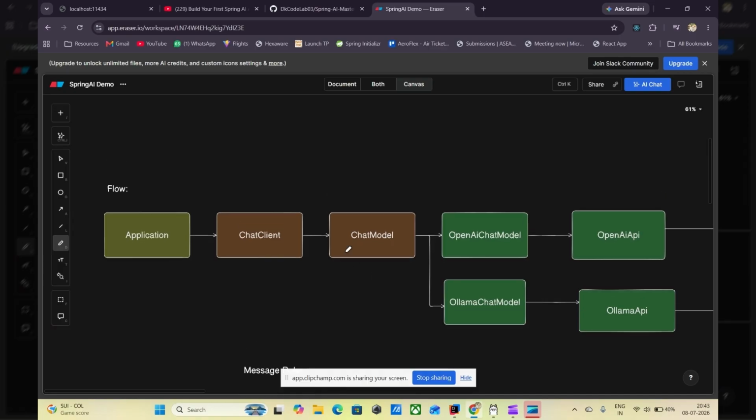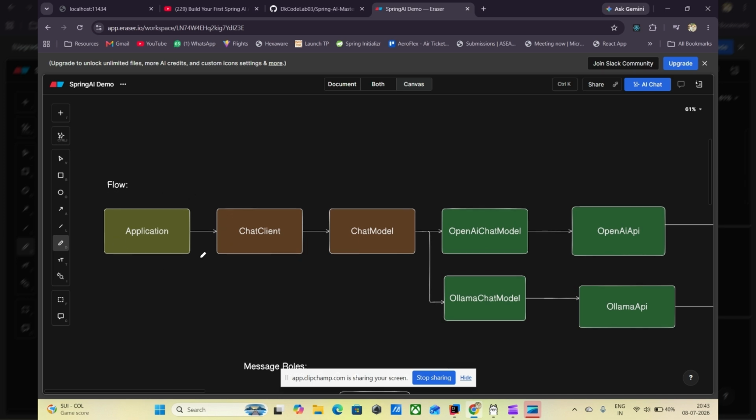Let's look at how the flow should be. This is the Spring Boot application. In this application, you are calling the LLM using ChatClient, which is the high-level abstraction, a fluent style API.